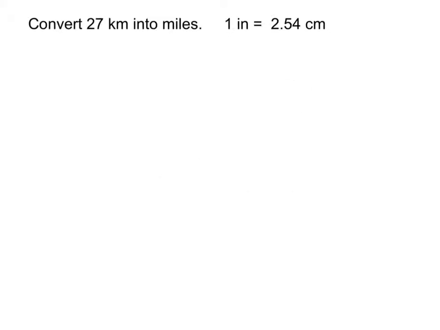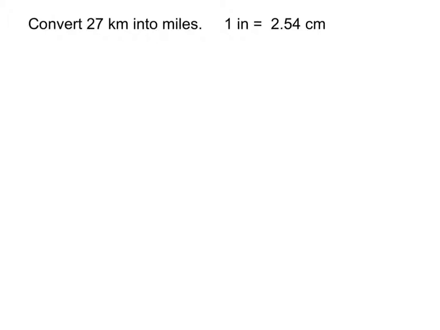The nice thing about using dimensional analysis is that you can do more than one step. You don't have to do it in just one conversion. Here's an example. Let's say I want to convert 27 kilometers into miles. But let's say I don't know a conversion factor from kilometers to miles or vice versa. Let's say the only one I can recall is 1 inch is 2.54 centimeters. Honestly, to be truthful with you, I don't remember the kilometer to mile conversion, but I do remember for some reason that 1 inch is 2.54 centimeters. So let me show you how you would do this type of problem.